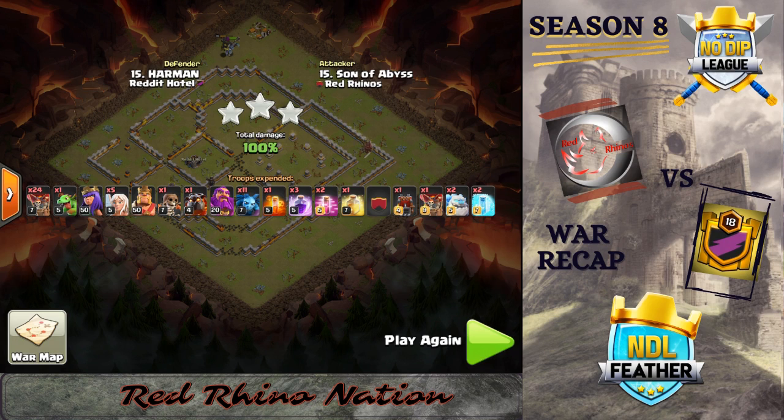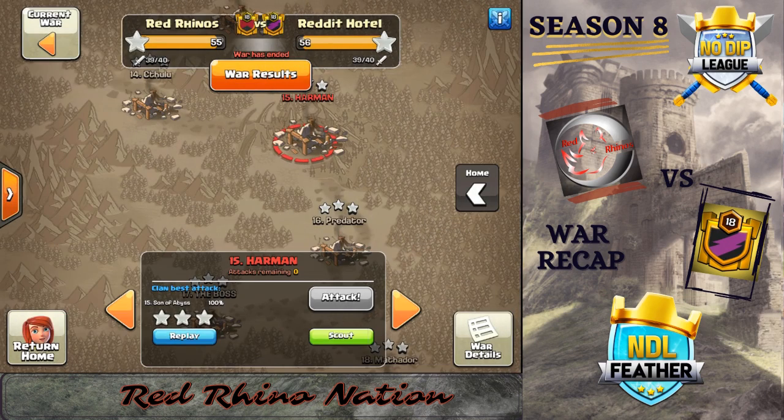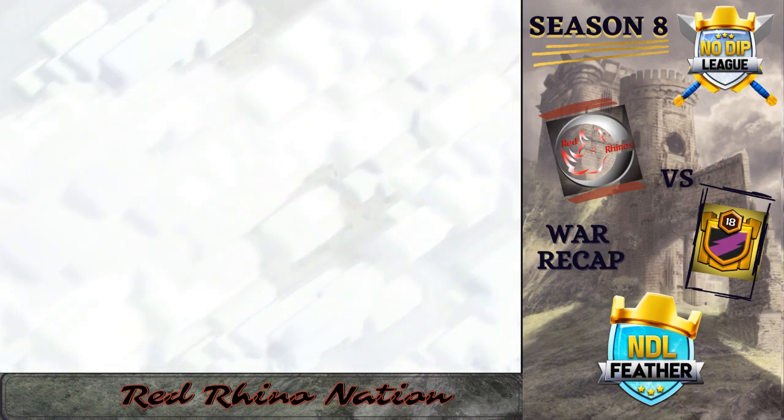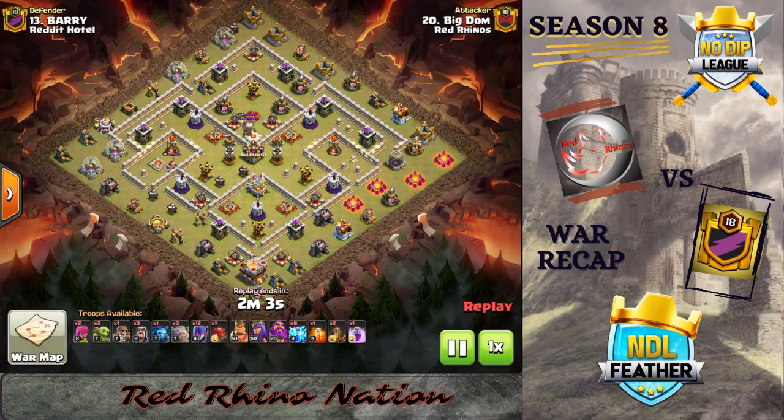And let's move up for our last Town Hall 11 hit, which I believe is Dom, if I remember right. Yep, it is Dom. Big Dom coming in with some witches. Oh, yes. And why not? Why not finish with a witch hit? It's a pretty popular strategy.